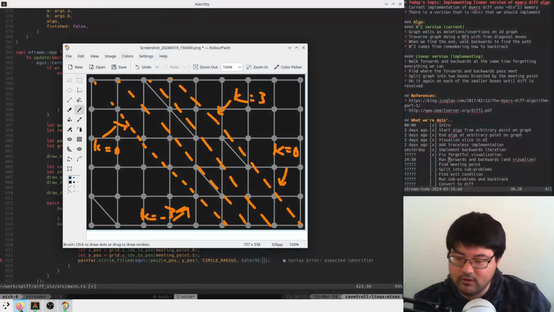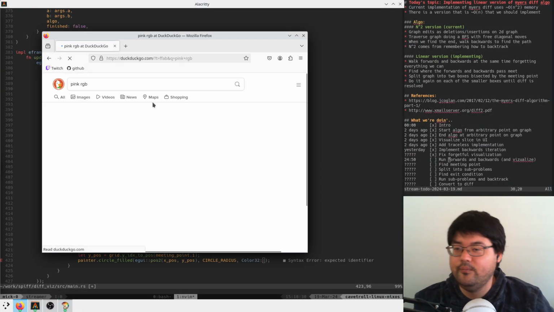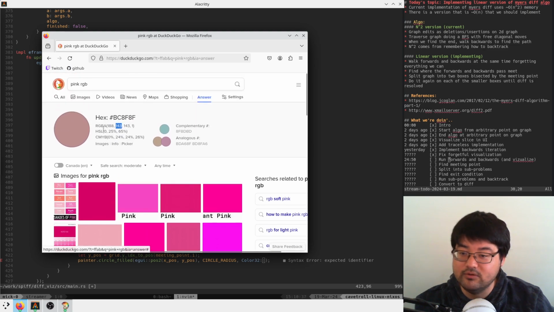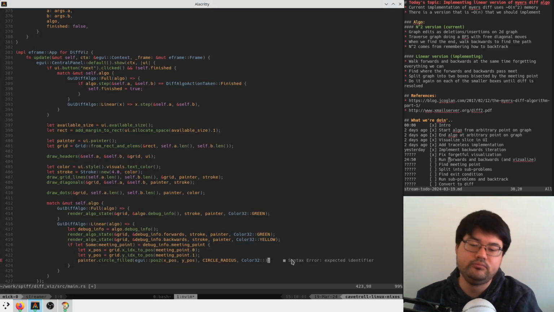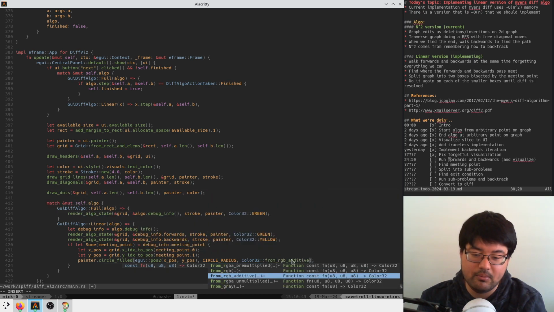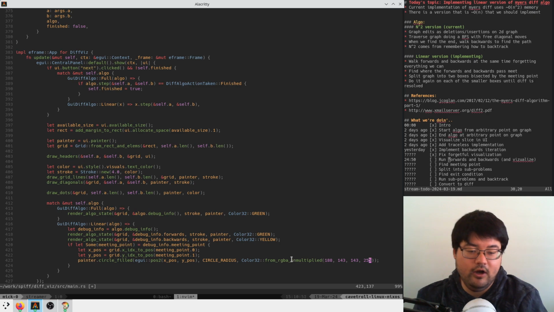I want pink. Pink RGB 140. What is this? I'll take it, but strange. We'll just do this. So this is color from RGBA. I don't remember if it's unmultiplied or pre-multiplied. It doesn't really matter.